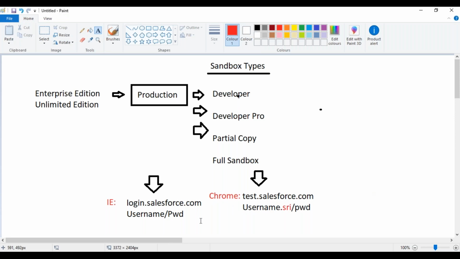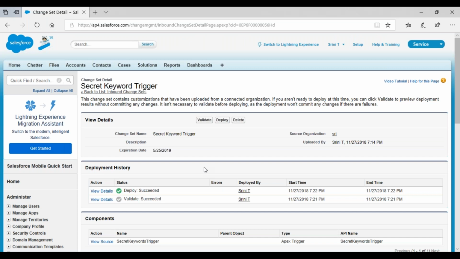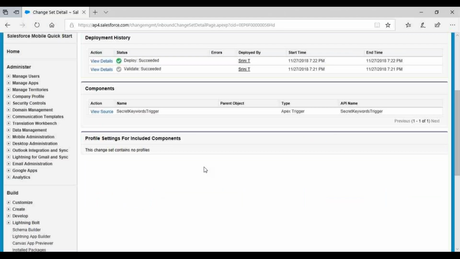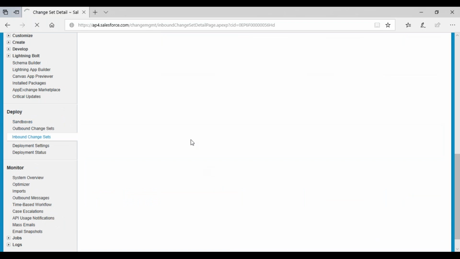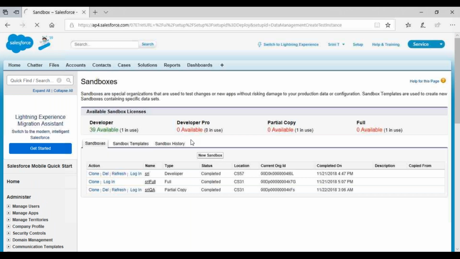Let us say we are creating a new sandbox. In production, we have the deploy sandboxes. The number of available sandboxes for this organization: you can see I can create 39 more sandboxes.